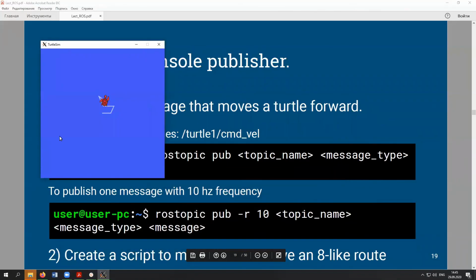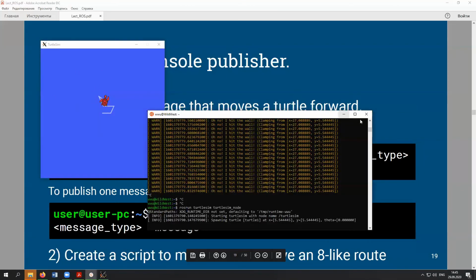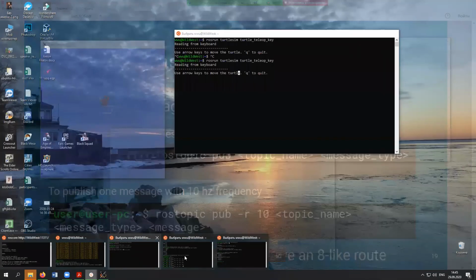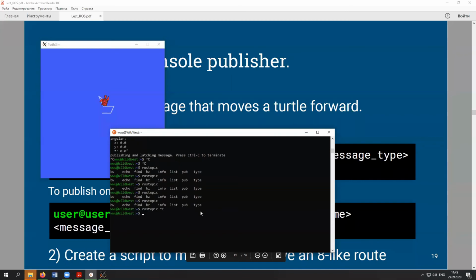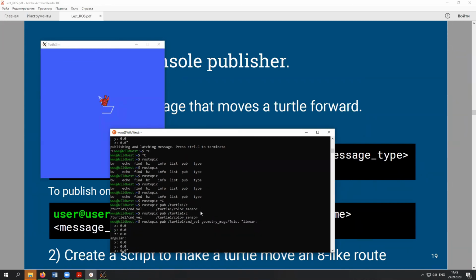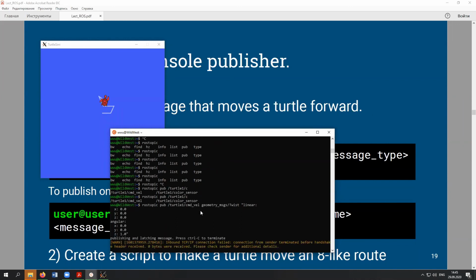This is the terminal for this window. I can show you. If I say rostopic pub turtle1 cmd_vel geometry_msgs/Twist with one message, it rotates just once.